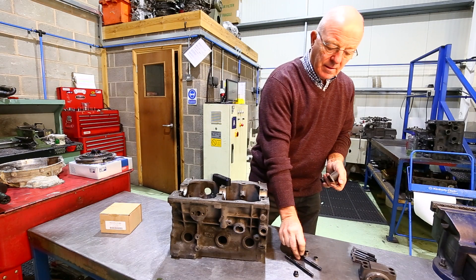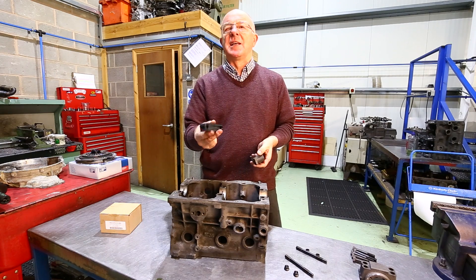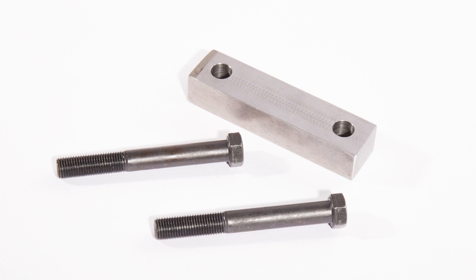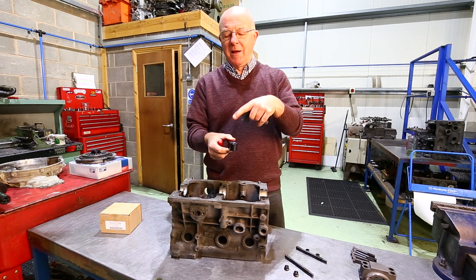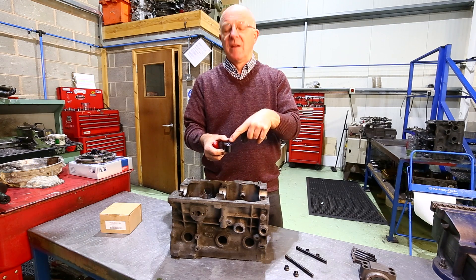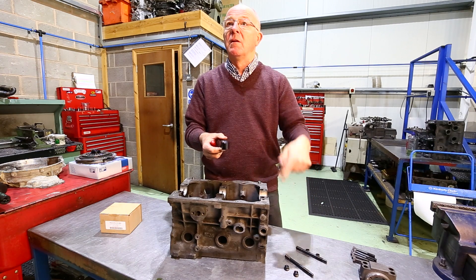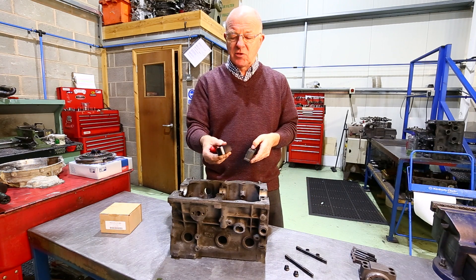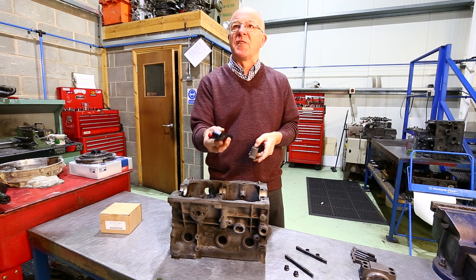How does that vary from the previous type? The previous type were basically mild steel cold drawn stock bar — they were bent and twisted as they came out of the mill. They just had a drilled hole with a hexagon head bolt, and the head of the bolt used to eat into the cap. That's why we've gone for nuts and washers, and these are now machined all over so all the faces are perfectly flat.